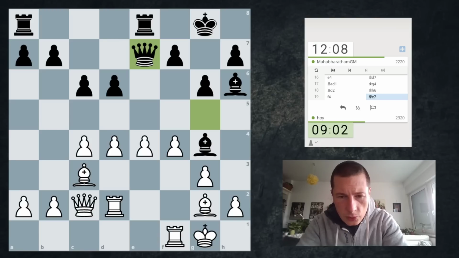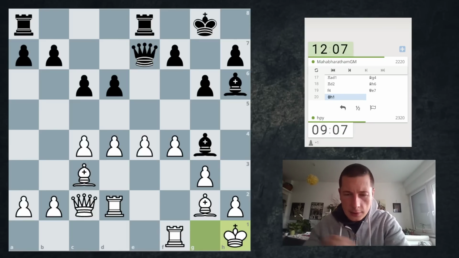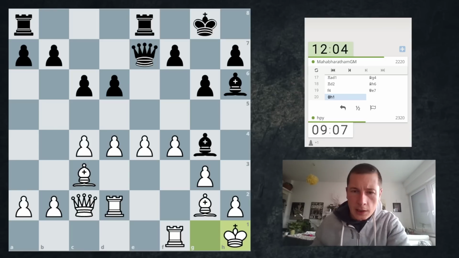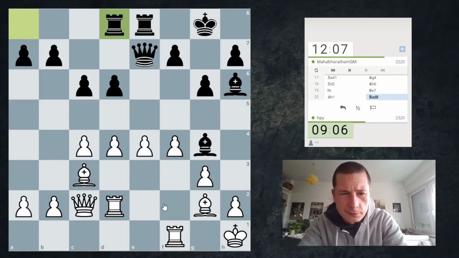I'm thinking king h1 just to get away from the dark squares. I don't want to be pinned. Let's see what he does. I think this is a fine move, because in the event of f5, he never has bishop e3 check or bishop e3 pinning my rook. Why does he want his rook on d8?